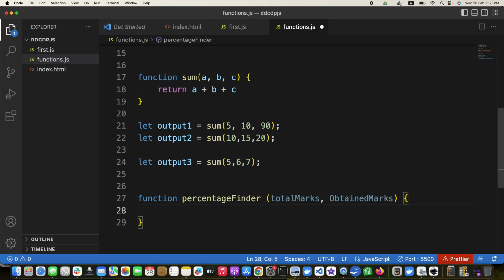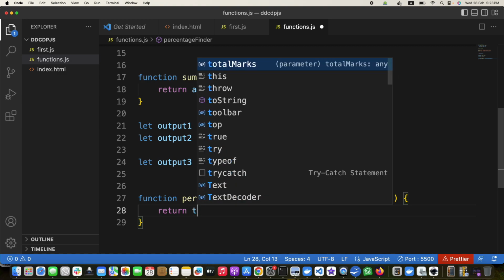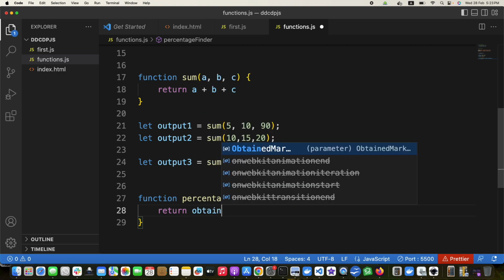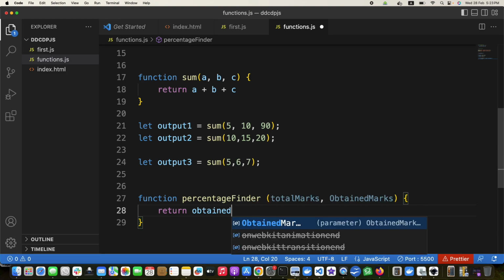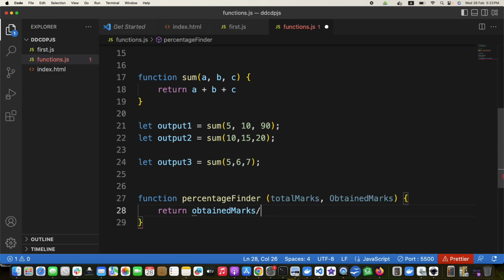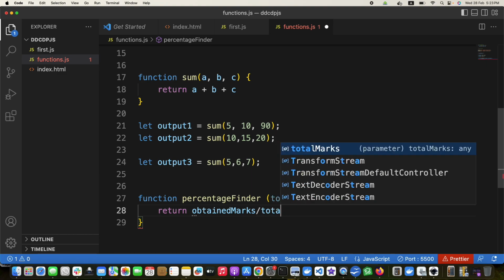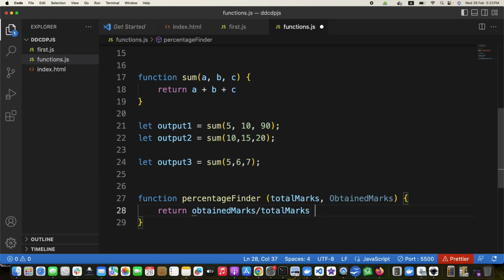We can console.log also, but that function won't be any practical one. So return the percentage: obtained marks divided by total marks, and for divide we use slash, and for multiply we use star 100.